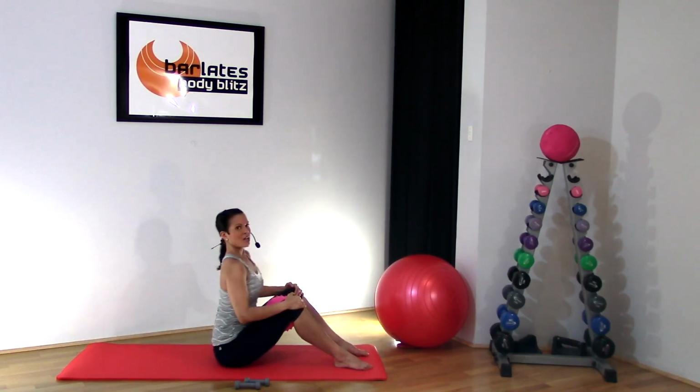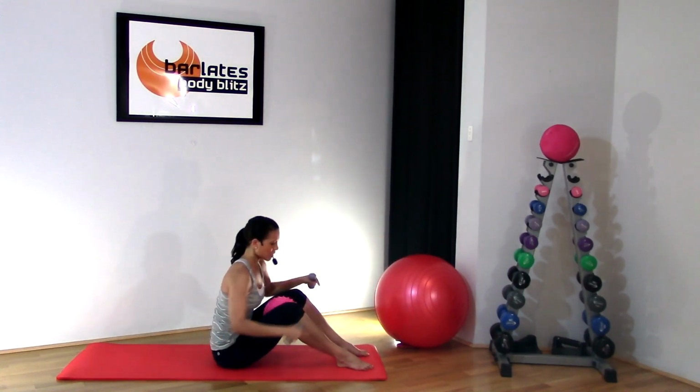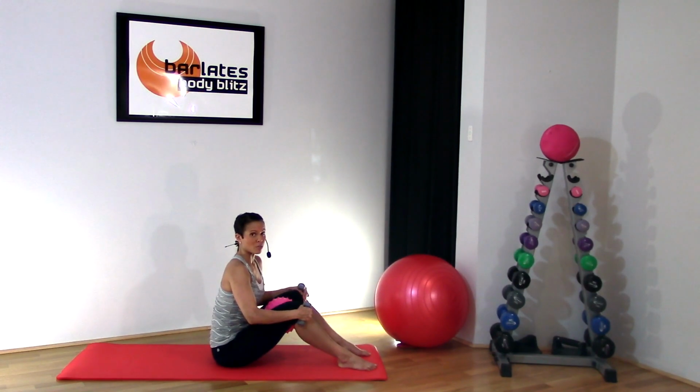Now coming up, release your back by stretching forward like this and grab your hand weights. We're going to get back down in that same C-curve position.